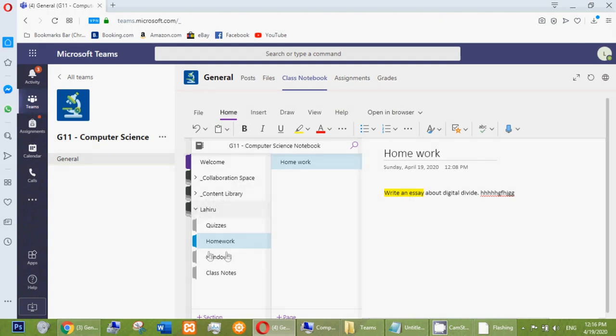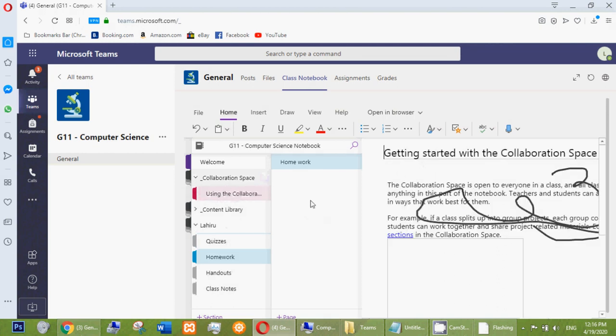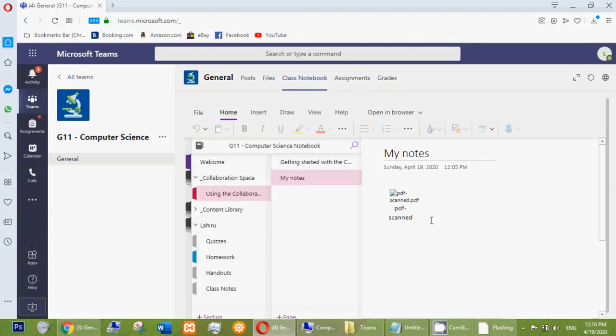And then what Lahiru can do is go to his notebook, go to homework. Oh, hold on. This is not the collaborative space. Let's see whether they can edit the collaborative space, right? My notes. Okay, it's this one.